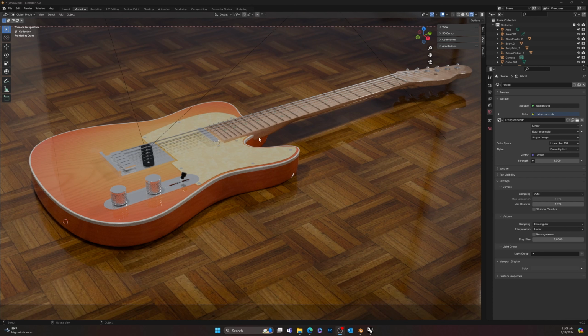I'll get into baking materials and stuff in, I think, the next video. But this, I'm going to now add some atmospheric fog to it. So the particle systems inside of Blender are great. That's something that Rhino is not quite as good at. So let's go ahead and create a little bit of fog to the scene here.